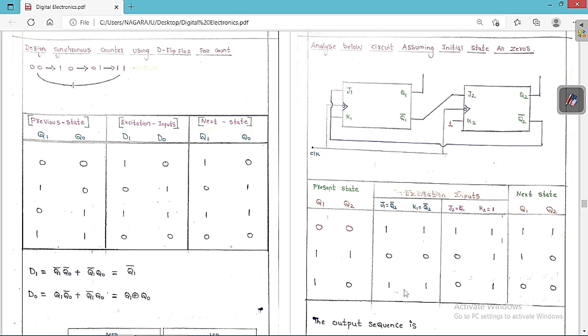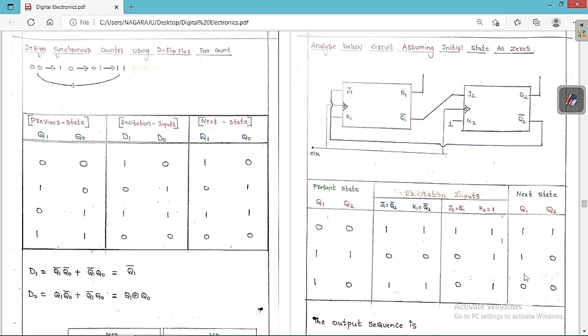Same thing, we give 1, 0 again. Then what is Q2 bar? 0 bar is equal to 1, so Q2 bar is again 1. Q1 bar is 0 and K2 is equal to 1. If you give 1, 1, we get toggling mode, because 1 will become 0. Here 0, 1 means I wanted to get Q2 as 0. So the same circuit state is going to repeat.